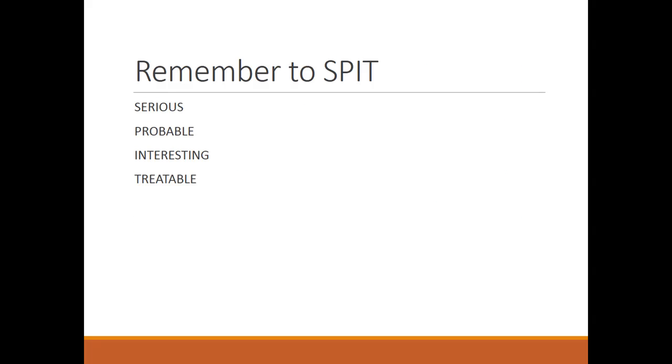All right, so those are the different reasonings that are out there that I wanted to talk about today. And the other one would be remember to spit, okay? Remember to spit is another way that you can think about reasoning and developing your differential diagnosis, okay? So you can put them in order of what's most serious in your patient, what is most probable, what is most interesting about what we have here with our patient, and what is treatable, okay? So something to think about as you're developing your differential diagnosis here.